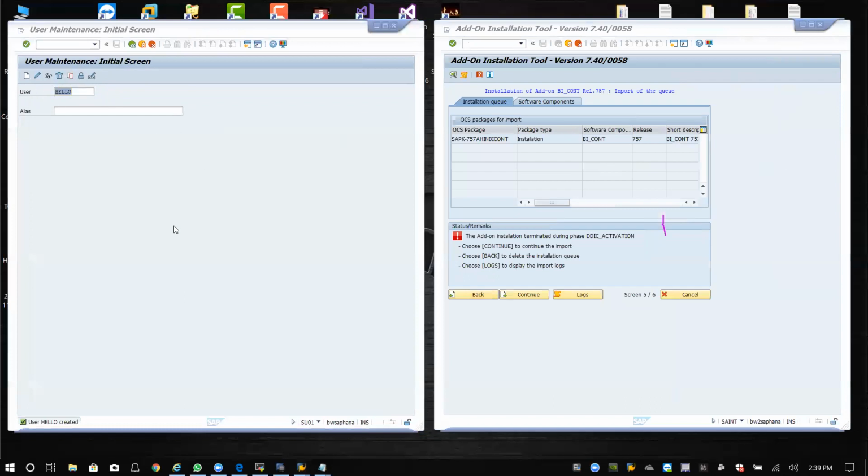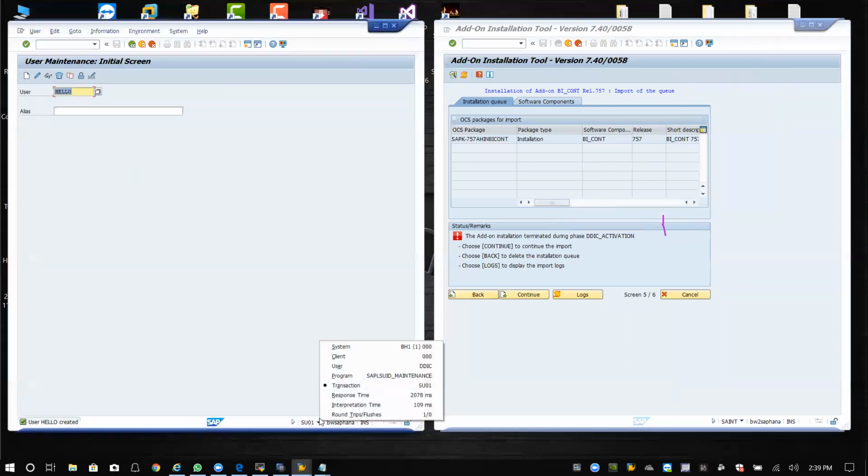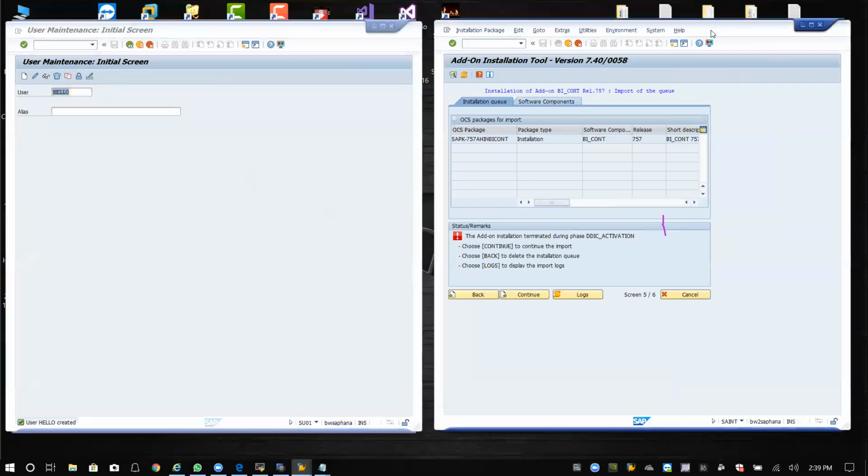You are facing this issue with 000 only. The rest of the clients, you are able to do it, right? Yes, in 001 I am able to, even in 000 everything is working fine. Only the issue is with the user and number range. Actually, there is the NRIV table. The system is automatically updating this table. That is the issue. Even SAP has raised this issue to the development team, and they are checking it. This is an unknown issue right now. SAP is still facing this issue for the first time.